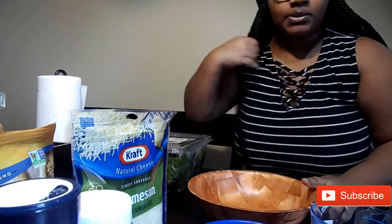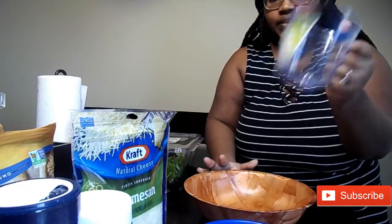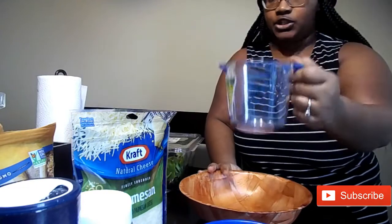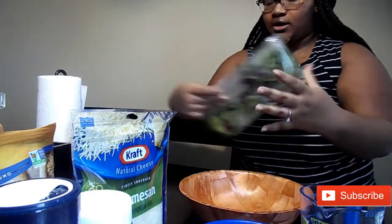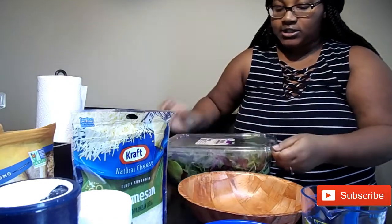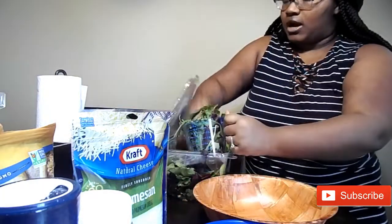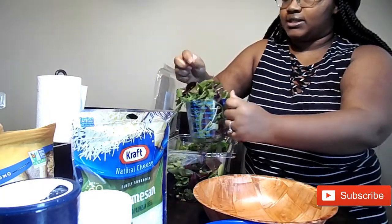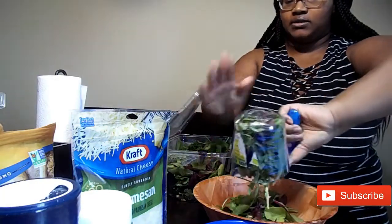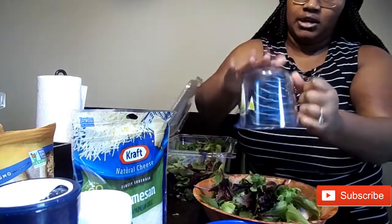So to be honest with you all, I typically don't measure, but for the video purpose, I do have my measuring cup. So if you want to see how much to use, I have spring mix for my base, and you're going to start your salad with about 2 cups of this spring mix. Honestly, you can do more or less because it's salad mix, so it's extremely healthy.